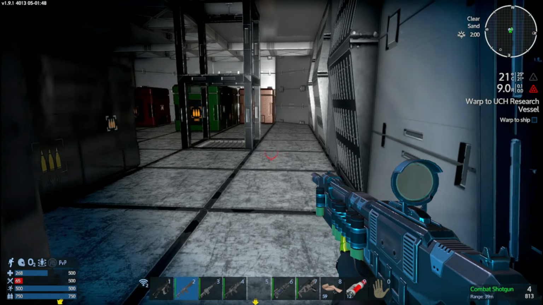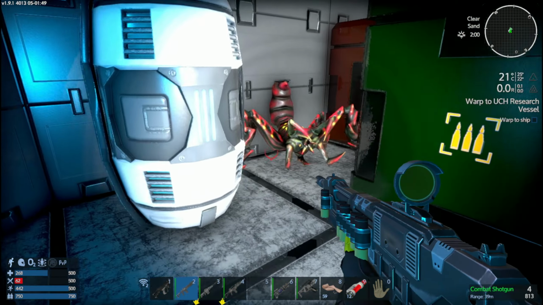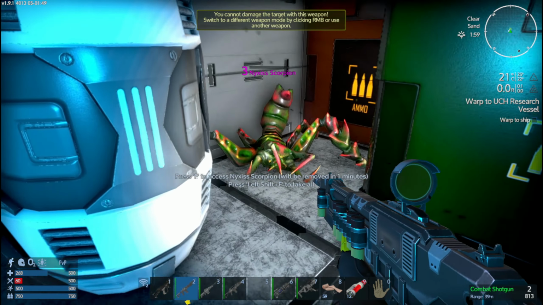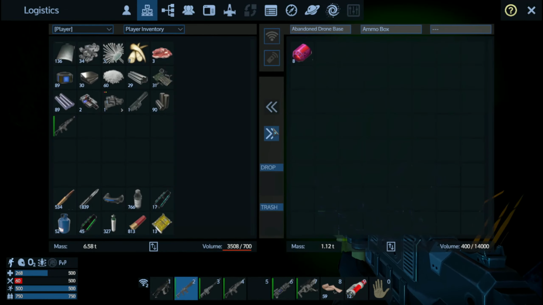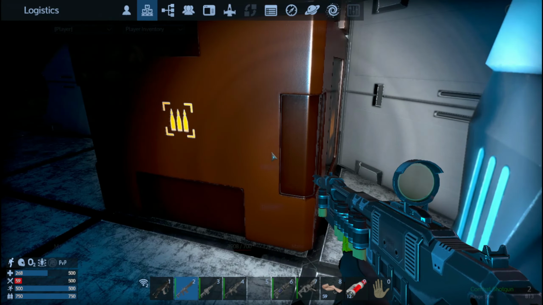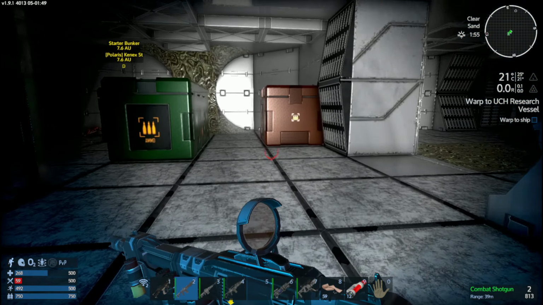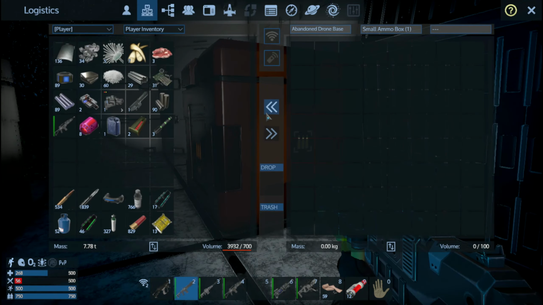Kill the remaining of the bug uglies here. Should be another one stuck over here in the corner. Alright, last loot barrel. Yeah, some more cobalt alloy. Some of that. I mean, these boxes aren't great for loot, but that's okay.